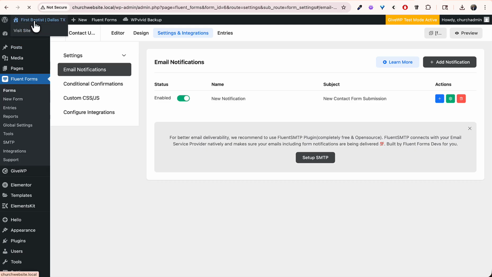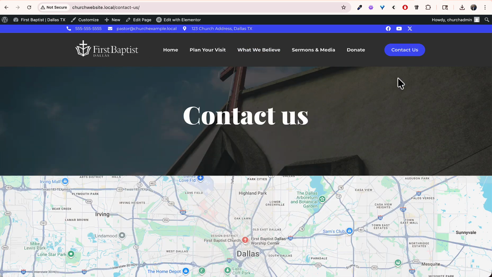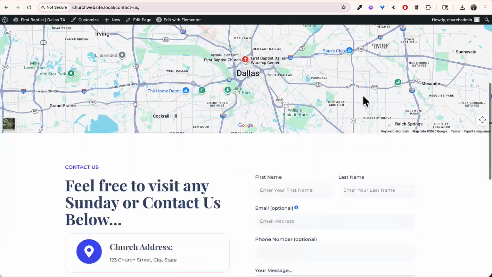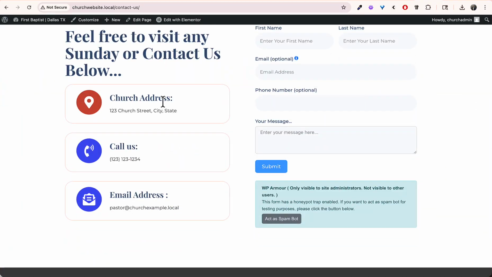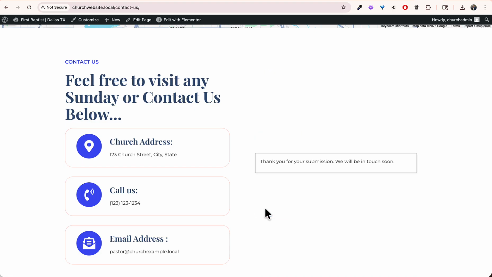Okay, so let's go test it really quick. We'll come here and click Contact Us. As you can see, you might have to update some of these settings, like if you change the colors. If you don't change the colors, it's going to look great out of the box. Okay, so we'll submit this. I'll say, Ben test. We don't even have to submit any of this. I am testing the form. Okay, and then we'll click Submit. That message shows up there.